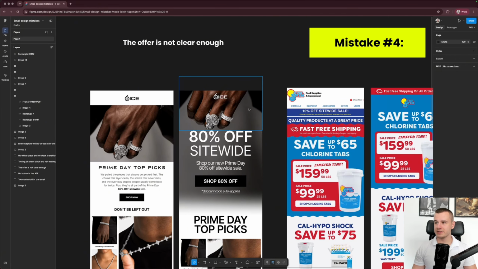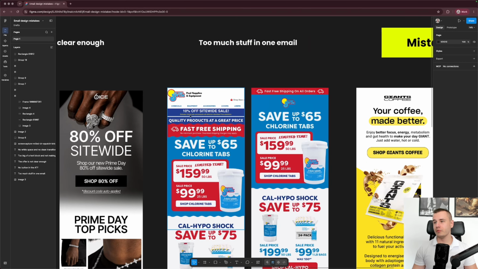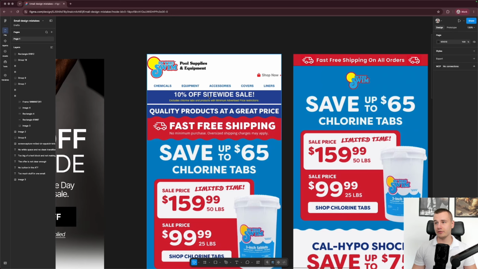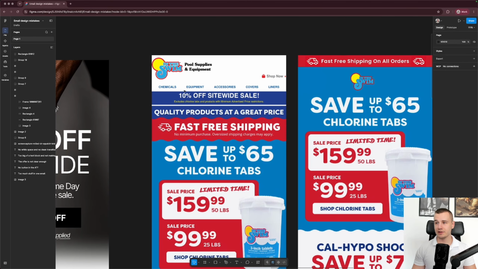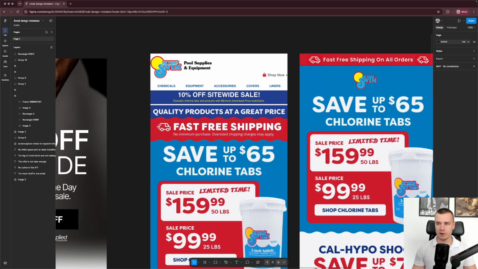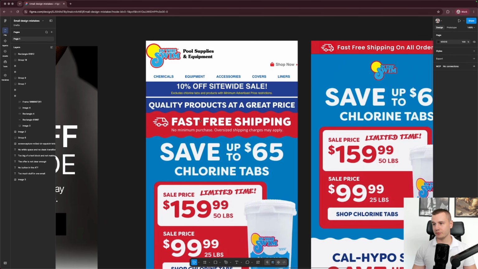All right, moving on to mistake number four, too much stuff in one email. So you remember those magazines? I don't know if you guys still read magazines, but sometimes when I go to the barbershop, I do. And it's like those promotions selling a bunch of stuff. It's just a bunch of stuff in one place. And my brain is just like, nah, I just turn the page to continue reading it or whatever.